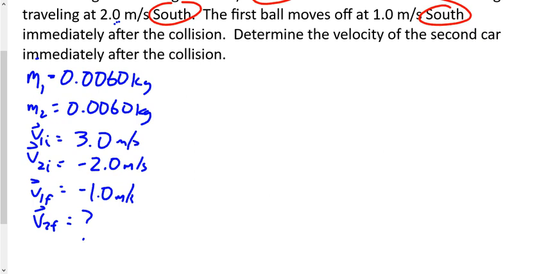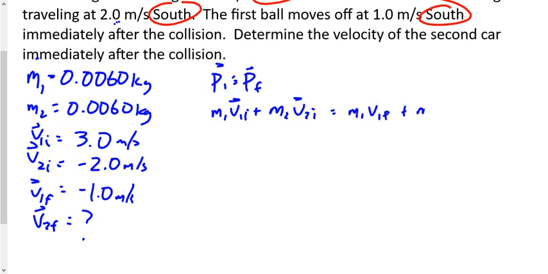Now, man, there's a lot of stuff going on here. But as much as there's a lot of variables here, it's not really that bad if you're conscious of what you're doing. We're going to say, because we're analyzing the system, Pi equals Pf. There are two objects before the collision, M1 V1I, M2 V2I. Object number 1, object number 2. How many objects, Paige, do we have after the collision? Still 2. So instead of calling it M total times Vf, we're going to call it M1 V1F plus M2 V2F.